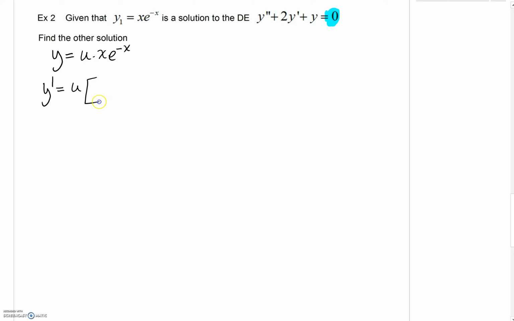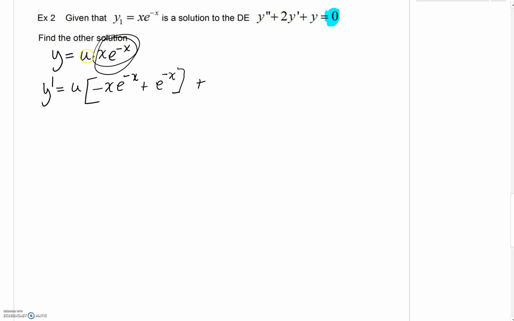So we'd have a u, and then we're going to take the derivative of this x e to the negative x. Well, we would very quickly just take x using a product rule within the product rule, x times e to the negative x, but as we get e to the negative x, the derivative of that inside part by the chain rule by the negative x has a negative come out in front. And then we'd have the derivative of x, which is just a 1, times e to the negative x. So at that point, please realize we just took the derivative of this x e to the negative x.